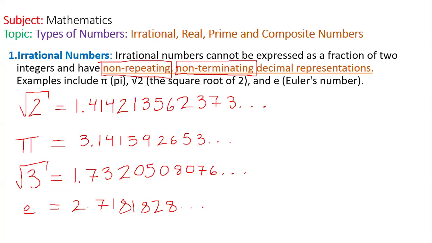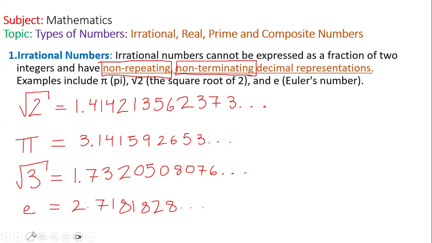I have a question. What if you see the radical sign and you put a number on top of it, like the cube root or something like that? Does it still count as an irrational number? It depends on if the decimal stops. If the decimal stops, then it's not irrational. It has to have a decimal that continues on and on and on. So that's what I mean by irrational.